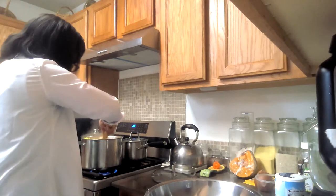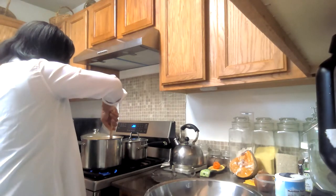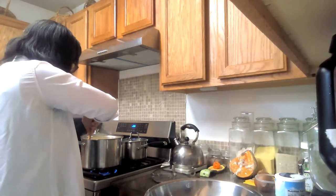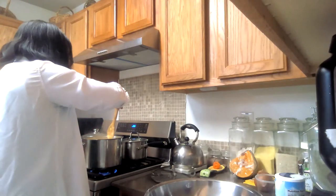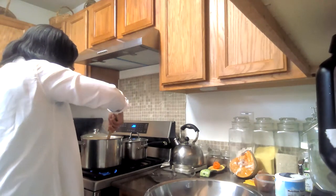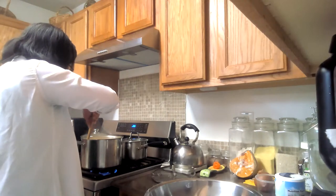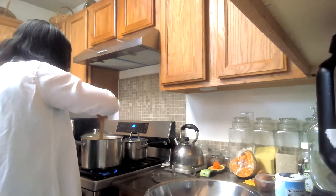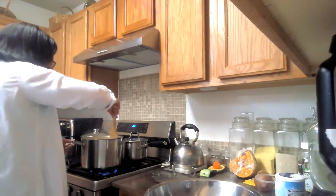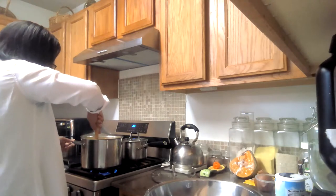I wasn't sure how it would cook out. But it's really nice and thick, and that's how I like my soup to be. When I say thick, I don't mean like a puree, but I just mean not runny like a broth. I like for it to have some body to it, and that is what the potato does. Or, I mean, the malanga or the eddo or coco will do the same thing. Yes, I was going to mash all the potatoes in here, but I don't need to do it.